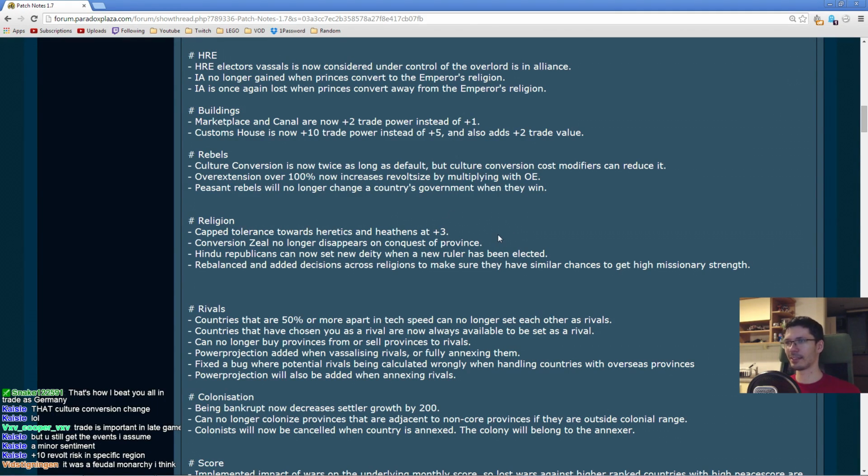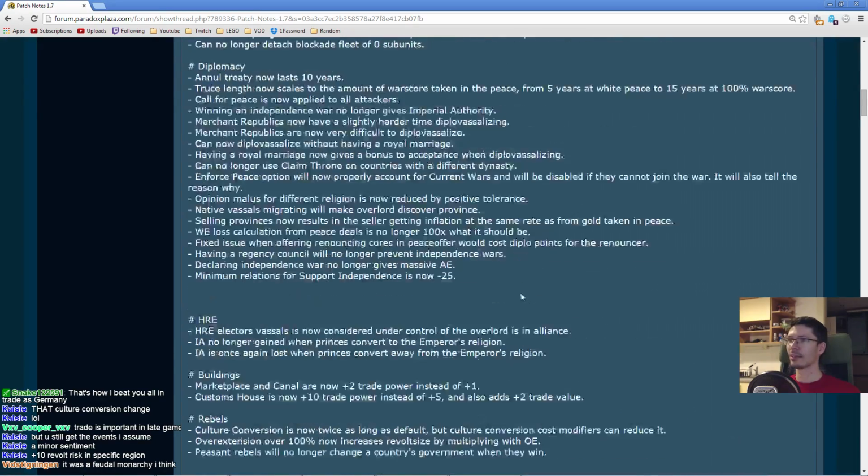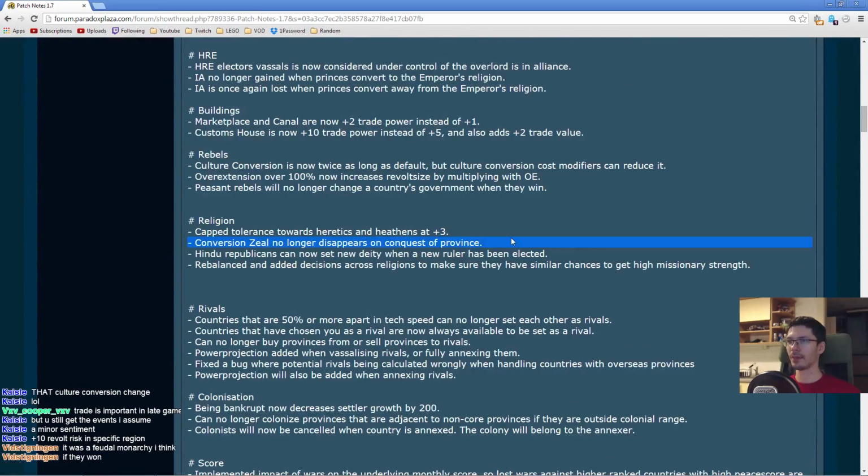The persistent 50 years long nationalism. Nationalism it is. That's the problem, really. Conversion zeal no longer disappears on conquest of province. Okay, so I guess that was a bug before.